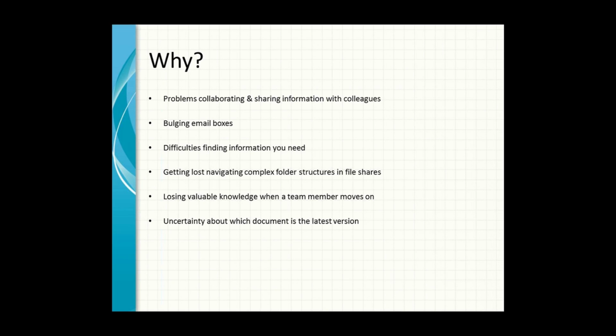And you may find that when team members move on to other teams or even other organizations, valuable information is lost. You may also be uncertain if many versions of documents and other material are being emailed around the company. Which one of those attachments is the authoritative latest version? Who can say?